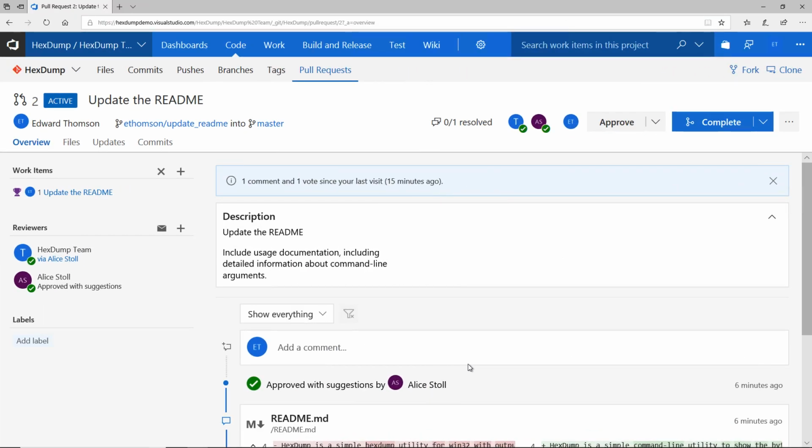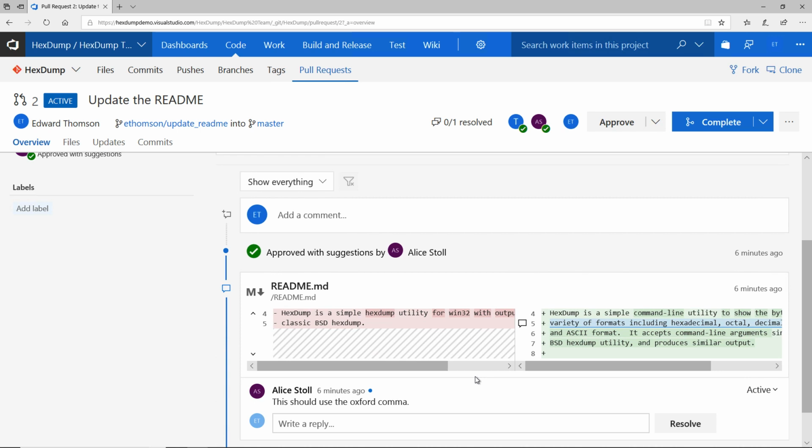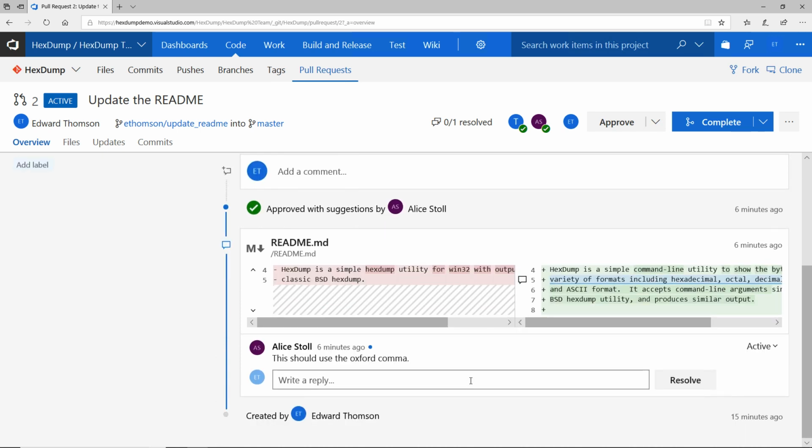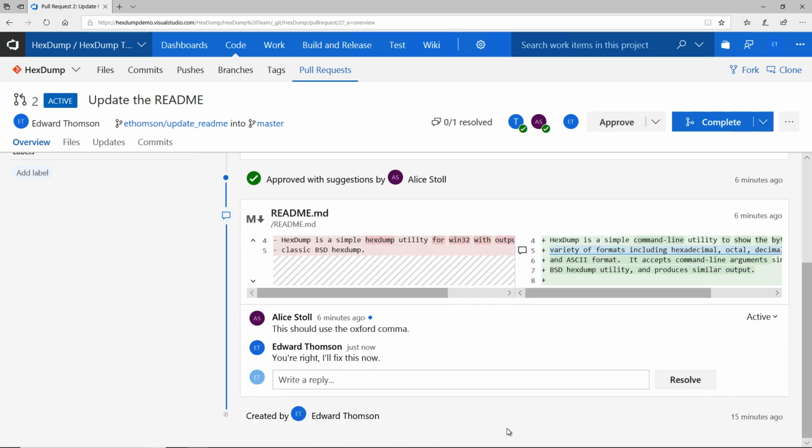When I get her feedback and come back to the pull request, VSTS helpfully lets me know that there's been changes since my last visit. I can scroll down and see Alice's comment, and I can reply to her right in line. Now, for something this simple, I can use the great editing experience built into Visual Studio Team Services.